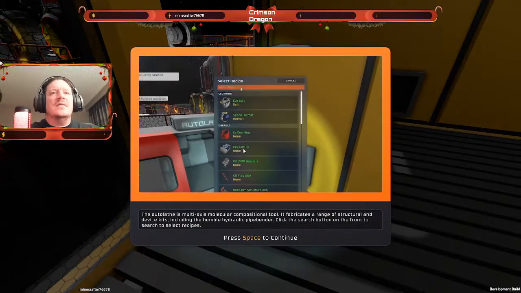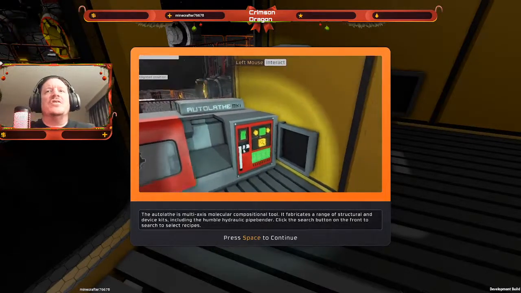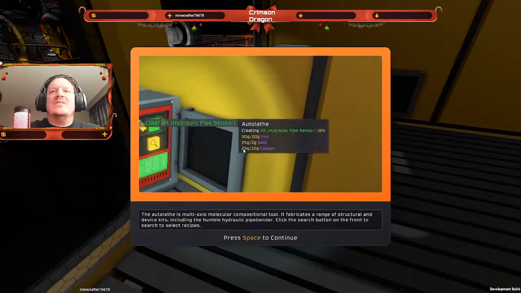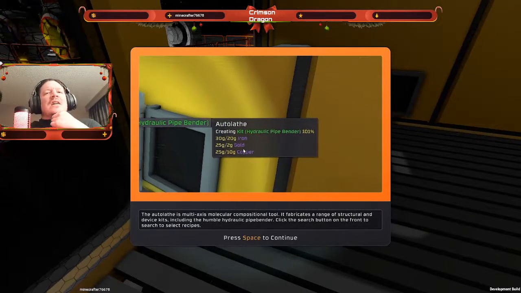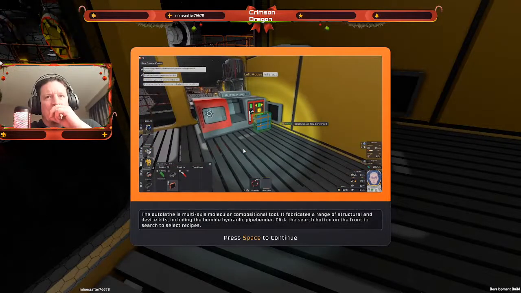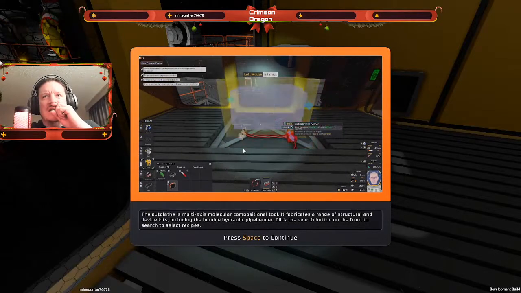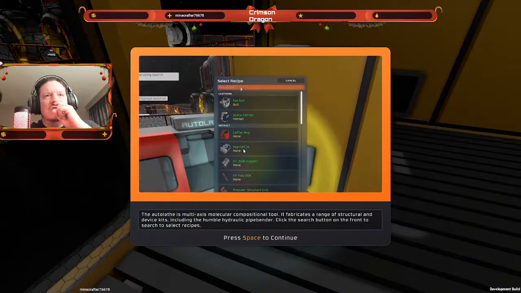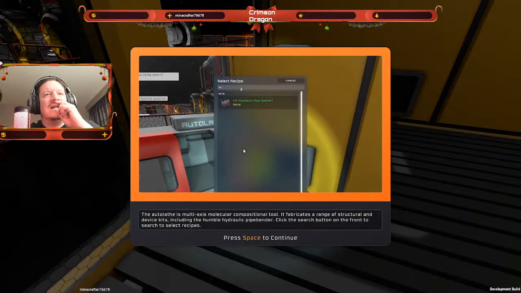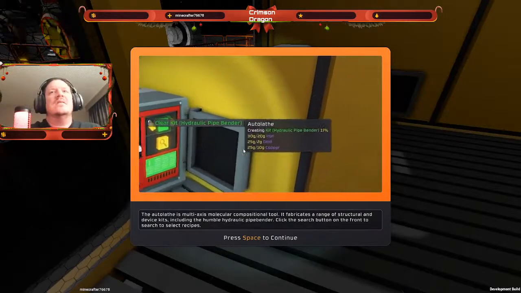The auto lathe is a multi-axis modular compositional tool. It fabricates a range of structural and device kits, including the humble hydraulic pipe bender. Click the search button on the front to search to select recipes.